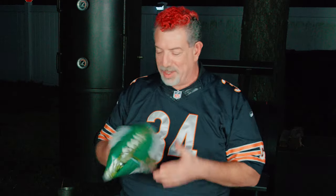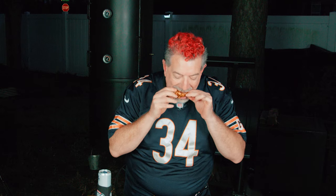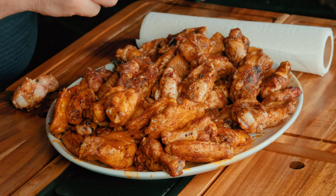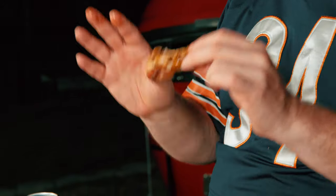Before tasting — it's chicken wings, so I need paper towels and a beer. Trying the dry rub wings first: nothing dry about these cooking over open fire, really good. The teriyaki next — kind of hard to believe this is keto, really sweet but not sticky like a lot of teriyaki wings, great recipe even if you're not keto. Then the buffalo wings — hot sauce and butter, really, really good.